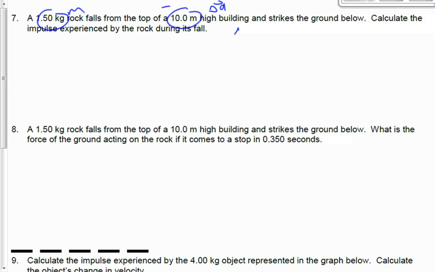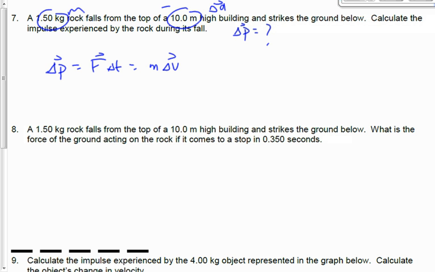Let's find the impulse. We know that impulse is equal to F times T and is equal to M times delta V. Do we know what F is? What's the force? What causes it to fall? What causes this rock to fall? Gravity. Do we know the force of gravity? No, that's the acceleration of gravity, but minus 9.81 is the acceleration due to gravity. You can find the force by simply multiplying that mass by 9.81. Okay, there's the force of gravity.